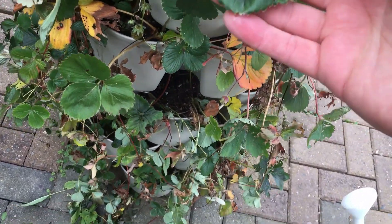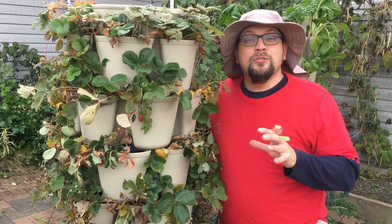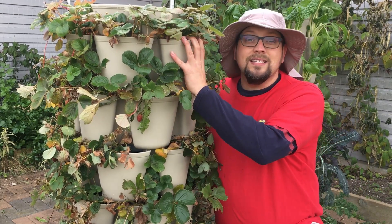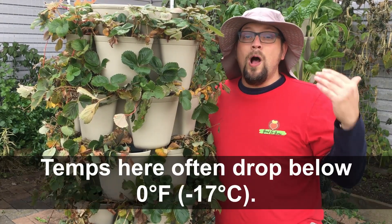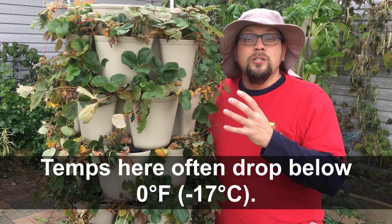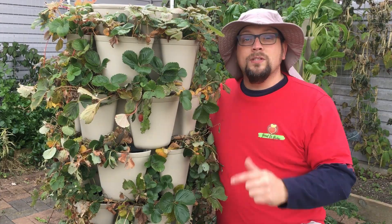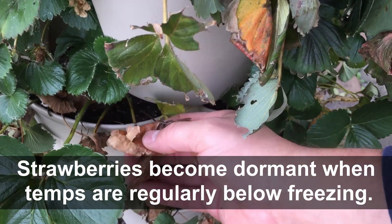You can see these still look really nice even though some parts of them are starting to die back. Now if your winter temperatures rarely drop below 27 or 28 degrees Fahrenheit, then you're not really going to have an issue with just keeping this as is in your GreenStalk or whatever container you're growing in. But if like us you have temperatures well below that often during your winter, then you do want to make sure to go ahead and winterize this as best you can. So step one was making sure that we're keeping it watered. Step two is waiting for it to die back, which will happen as you start to see those freezing temperatures on a consistent basis.